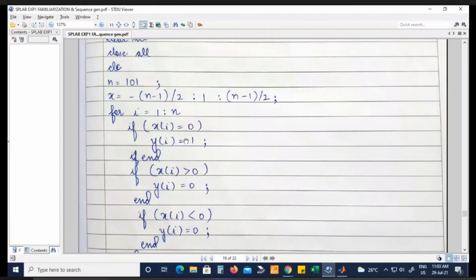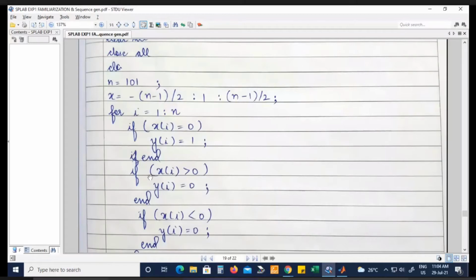At that time i has some value, so y of that value will be 1, because in the array that I discussed, at n equal to 0 it should be 1. Then it ends.